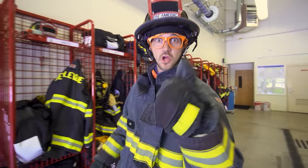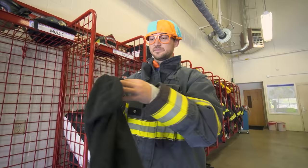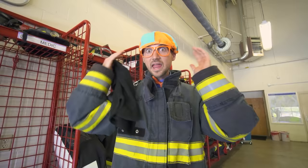Something else really cool to show you. First, I need to take off my helmet. Let's put that right up there. The next thing I have to do is put on a mask. This goes all around my head to keep my ear and my hair safe. All right. Woo, all right, check out my sweet hood. Yeah, this is the color black.